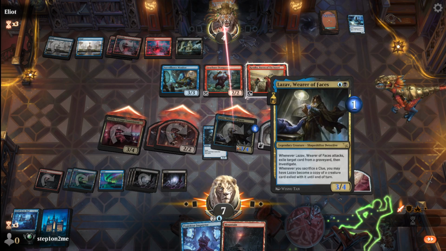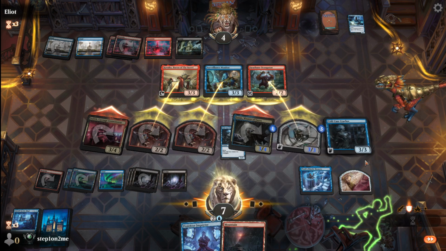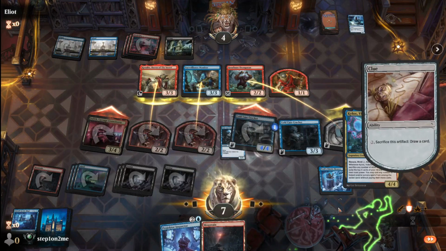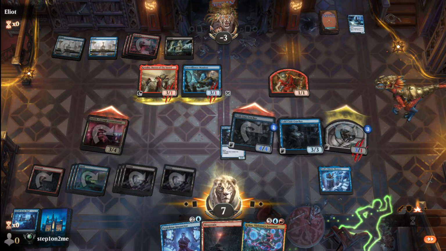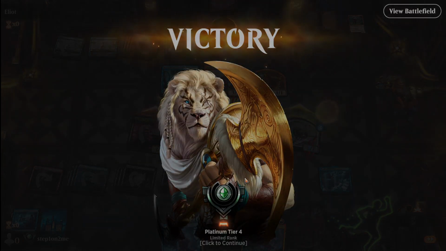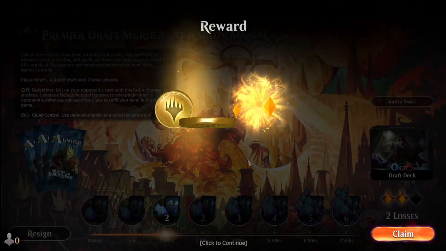All right, no, that's not what this guy does. Sacrifice a clue. This guy, yeah, does become a 4/4 flyer. Our guys die. We shoot him for four. He's super duper dead. Yeah. Yay! Good job. Oof. All right, I'd like to win at least a couple more. I think this deck's really strong.